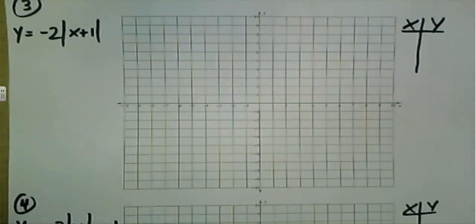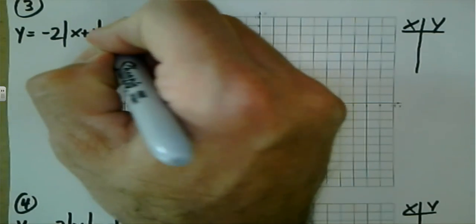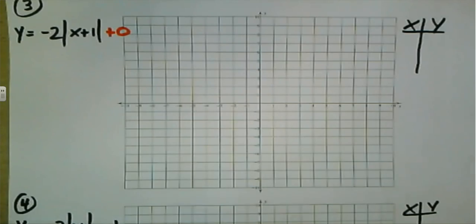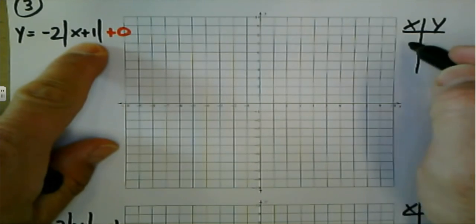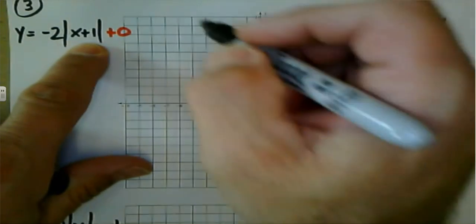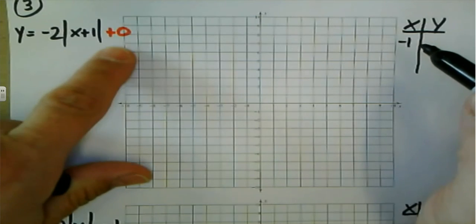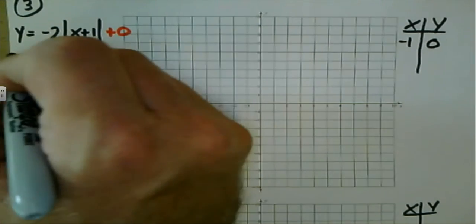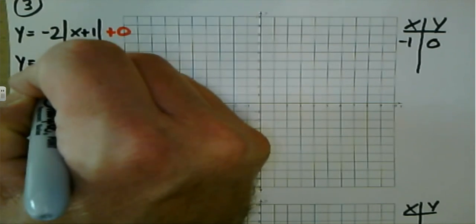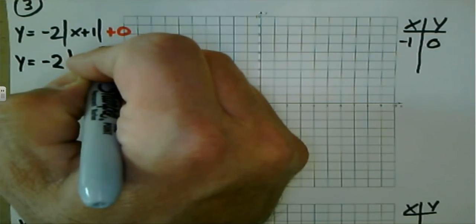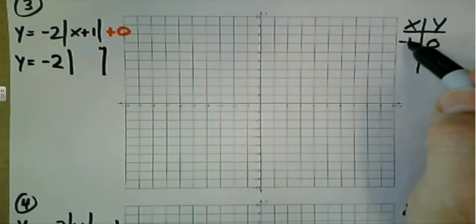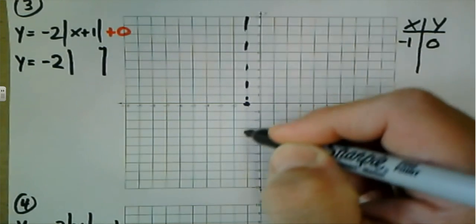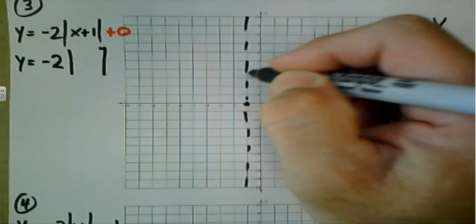All right, the thing that we're missing here is that +0. For this, I'm going to put +0 there for the sake of we need something for our vertex. And it's 1, so it'll be -1 because, remember, that's -h. But the k stays the same, which is 0. So now, we don't need that 0, I'm going to drop it. But our -1, 0 is right here. This is our axis of symmetry.